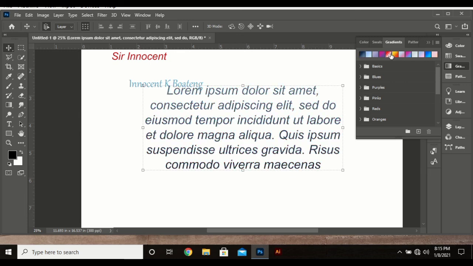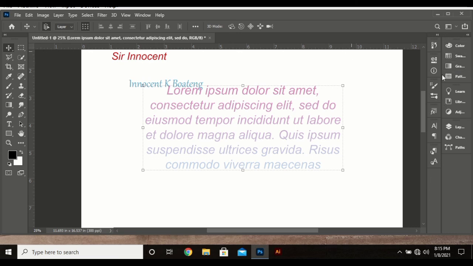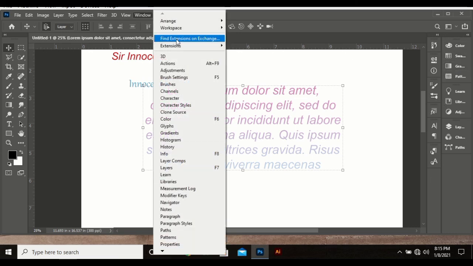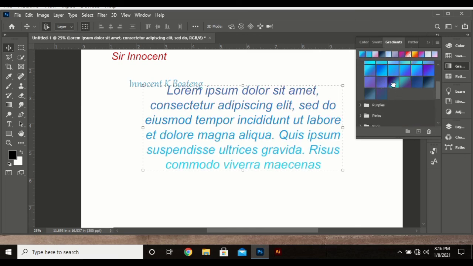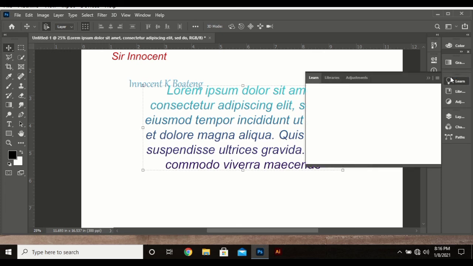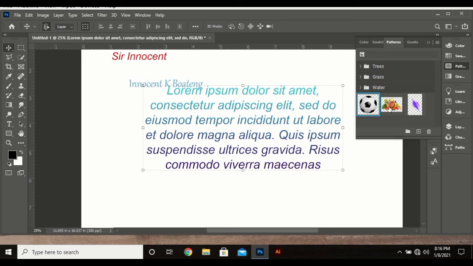If you want to use a gradient effect on it, what you simply do is just come here and click on gradient. If it's not appearing there, whatever panel is not appearing, just go to window and search it out here. So you click on gradients and it has opened. You apply your gradients on your text and you are cool to go. Likewise, if you want to apply patterns to it, you can do that as well. But the patterns are not easily applied, so now we go to the blending modes and all those things.